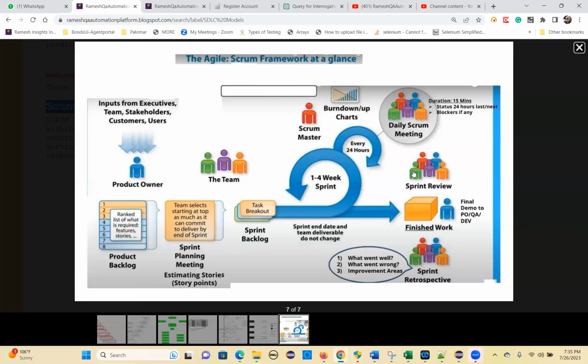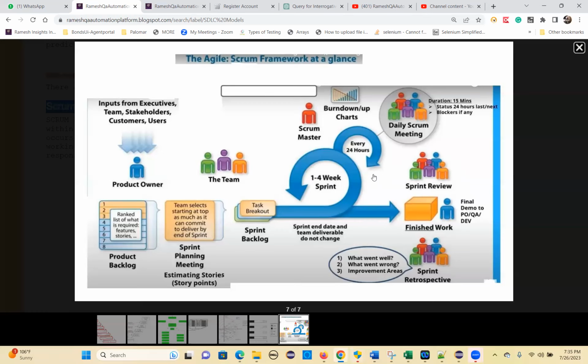The last day of the sprint, that means the 14th day, the review will happen. For each task, how many are completed, how many are pending, that day they will review.